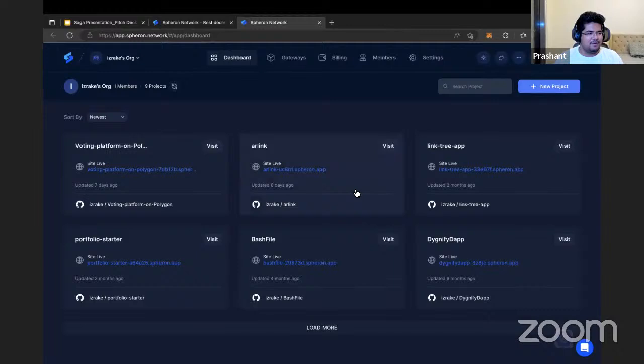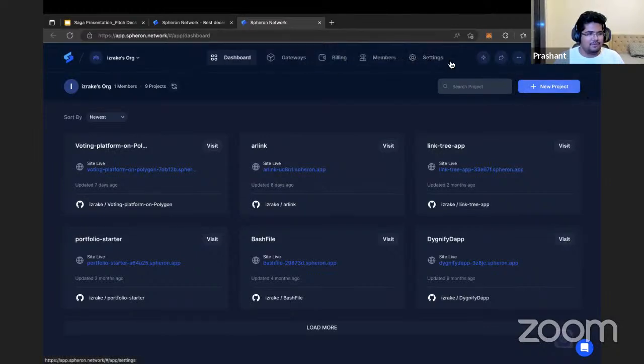But just for everyone's knowledge, there is a very sleek dashboard which we wanted to build from day one. The user or developer onboarding should not get confused about where exactly they should land. So the first thing you see here, which always catches your eye, is the new project. Let's click on this new project and see what is happening. But I'll go into this new project later.